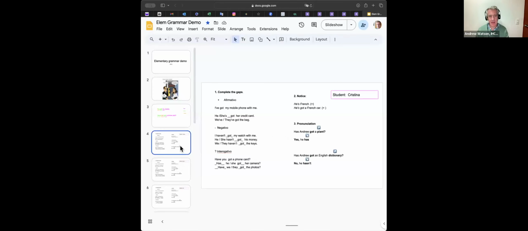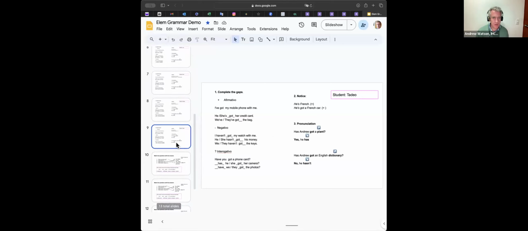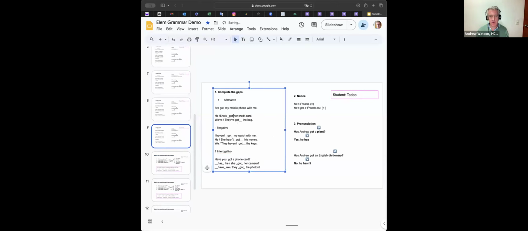This was the have and has got demo I did for elementary level. I gave each student a slide with their name on it, and they just had to put in the verbs. This is a good way of making them focus on the form because they've got to make sure they put the verb in the right form.